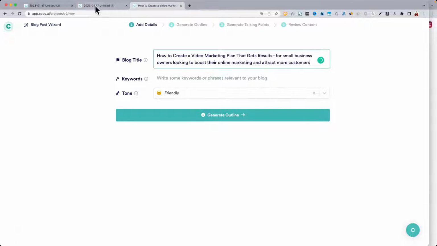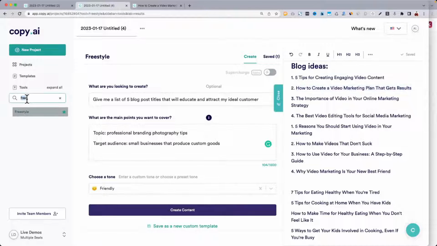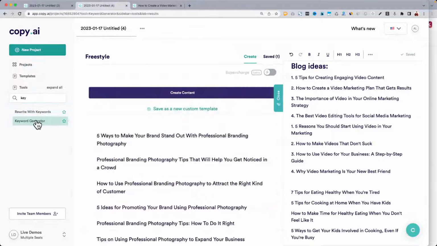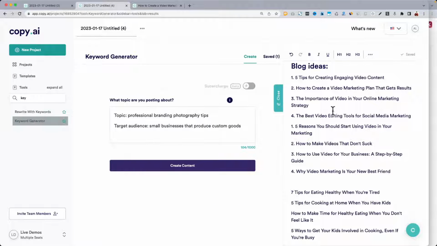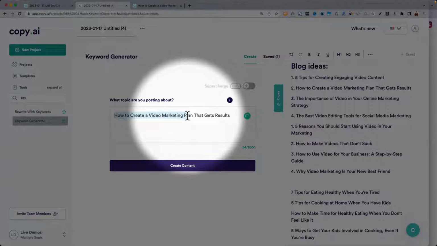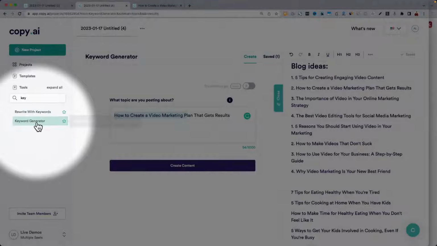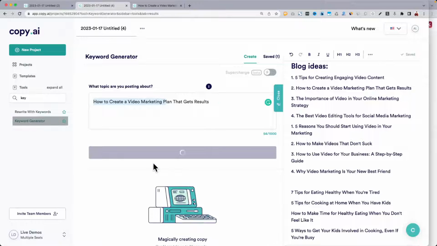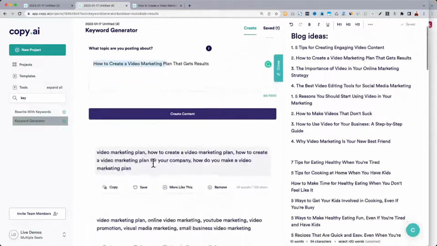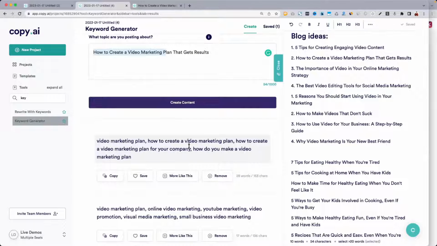Keywords, if you need help with keywords, you can actually use a tool called the keyword generator, and that can help you come up with that. So let's say, we'll just put the title here, how to create a video marketing plan that gets results. I typed in key over here and it gave me the keyword generator tool. This can help you come up with some keywords that can inspire the AI a little bit more with the content.